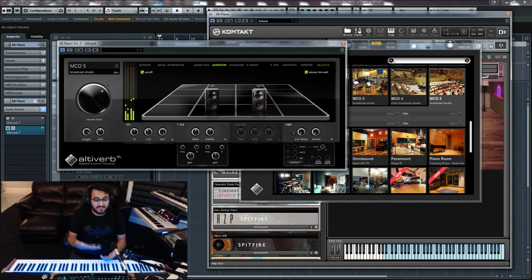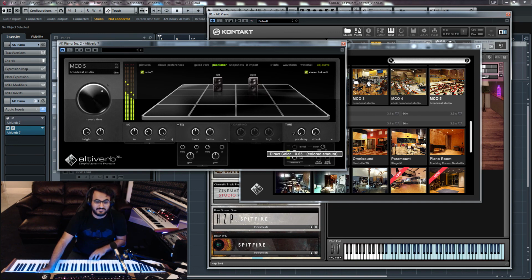Now, the difference isn't too massive with this specific impulse response, but say I really, really don't want to mess with the tone of the Alicia Keys. Put it all down to flat. I'll put the outs a little bit. And with the positioner, with the early reflections, they'll do the rest of the work. But you can start to really shape things the way you want to shape them.